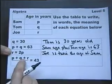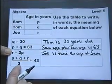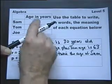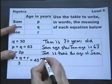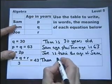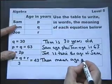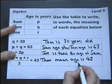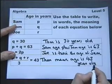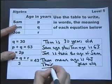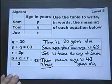P plus Q plus R over 3 actually means P plus Q plus R divided by 3. And if you added up their ages, you'd be working out the mean when you divide by 3. Their mean age is 43 years old. Should that be T-H-E-I-R? I think it should. Good job it's not a spelling exam.